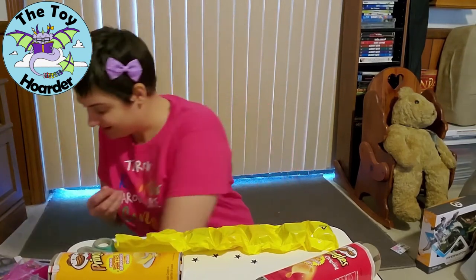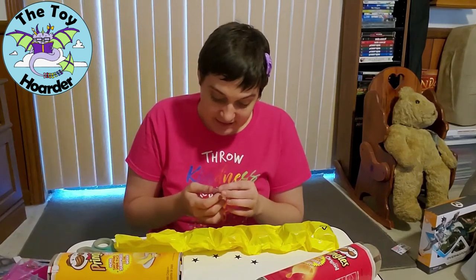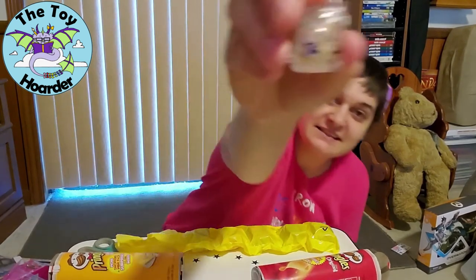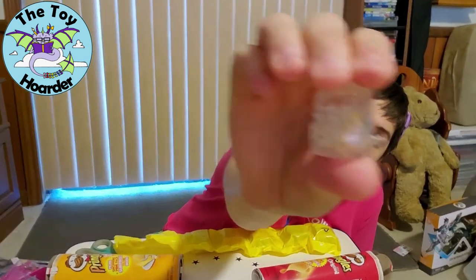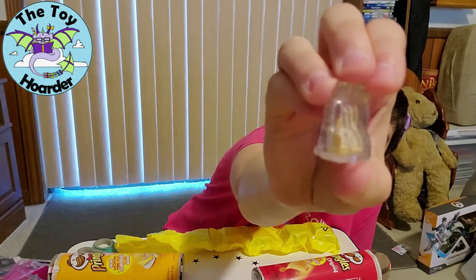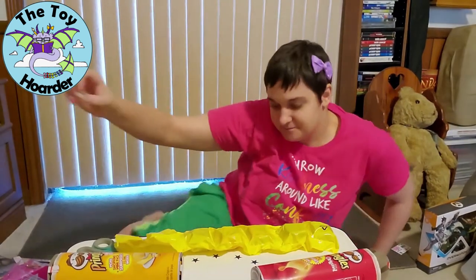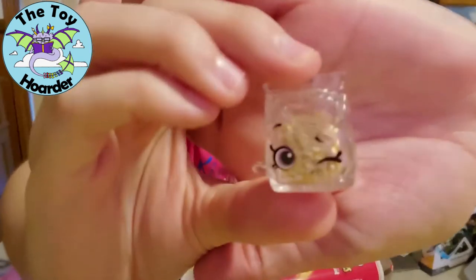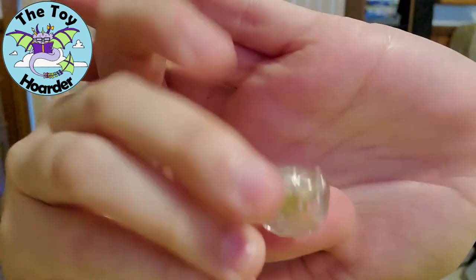Oh my goodness! It's like a little clear bag, and it's got a big old Frosted Flake inside of it. This is too cute, you guys. Oh, it's so hard to see. I don't know how you can see it through this plastic. Hold on. All right, there you go. Now you can see it a little bit better. Look at this. Look at this little frosted flake.